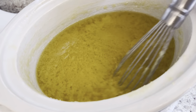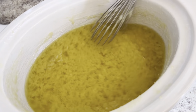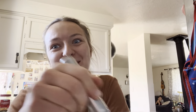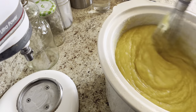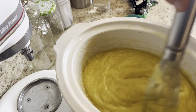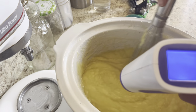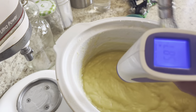We're an hour and 20 minutes in, and things are happening. Oh my goodness, you guys — this is actually starting to look like a homogeneous solution. It's emulsifying. It is happening. We have trace. We have emulsion. We have everything. I just turned it up and let it get to about 160 degrees, and I don't know if that was it, but all of a sudden it just came together.